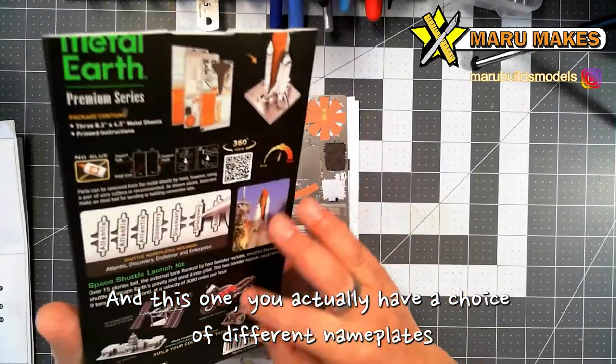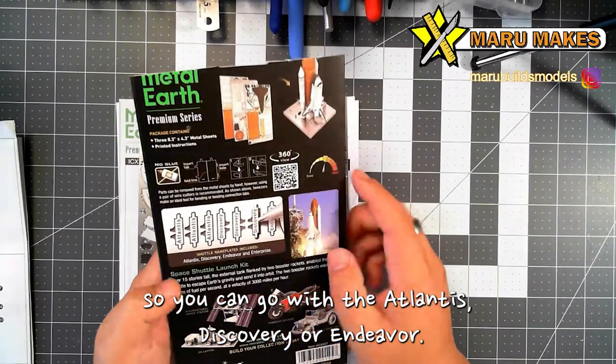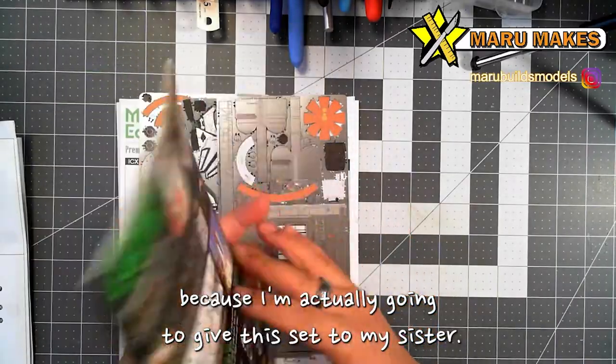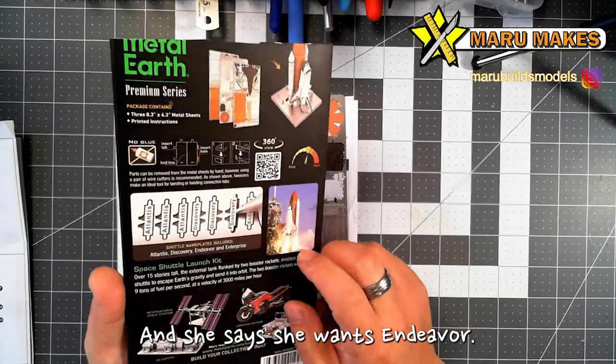And this one, you actually have a choice of different nameplates, so you can go with Atlantis, Discovery, or Endeavor. And I'm actually going to be using the Endeavor because I'm going to give this set to my sister, and I asked her which one she likes, and she says she wants Endeavor.